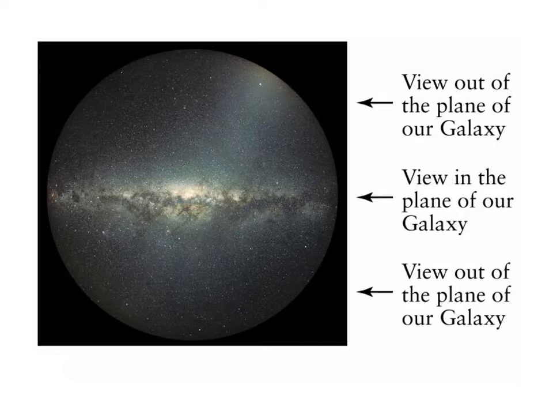So this is a picture showing the entire sky. The center right here is towards Sagittarius, and then the left-hand edge and the right-hand edge of the picture are wrapped around. Imagine that wrapped around you. Okay, so that's the Milky Way. The plane of our galaxy right here is lined up with that fat pancake around us.